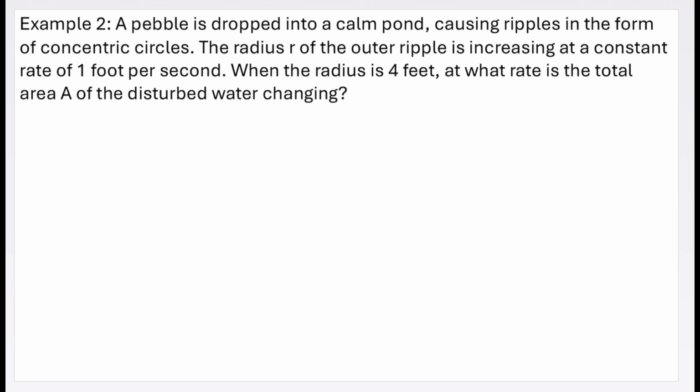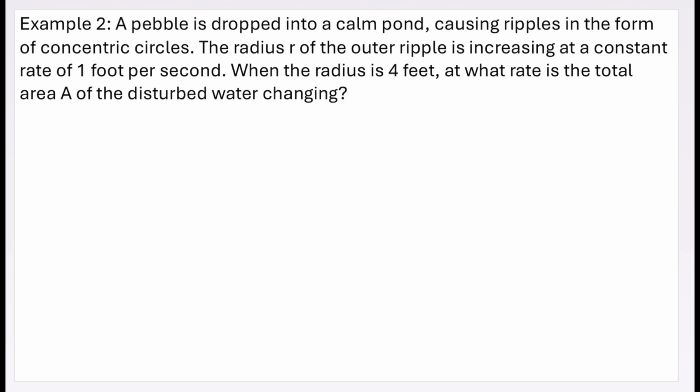So we have some information about the radius and what it's changing by. We also are trying to find the rate of change of the area. And we have specifically at a time when the radius is 4 feet. So I'm going to go ahead and sketch a little picture here, and I'm also going to list out all the information that I have.